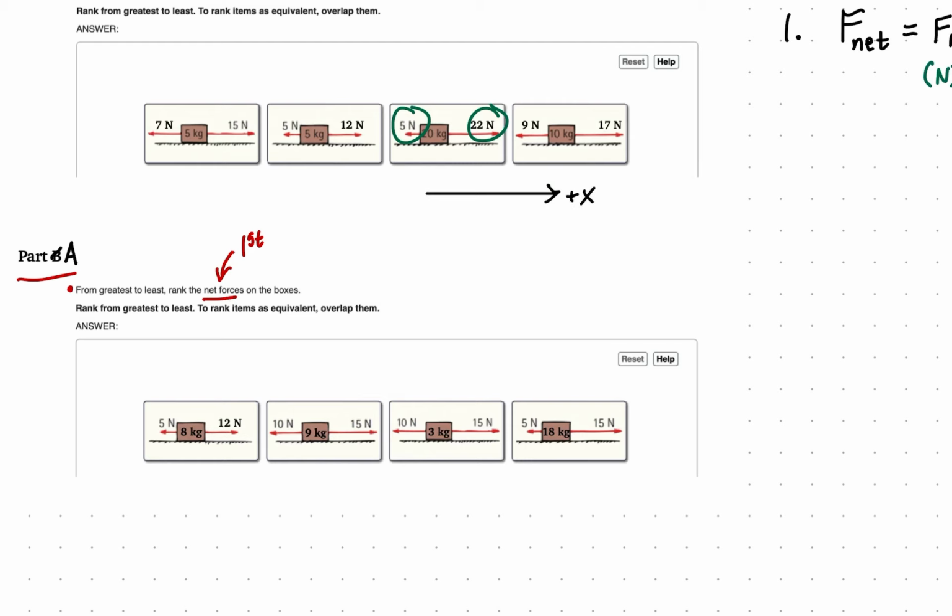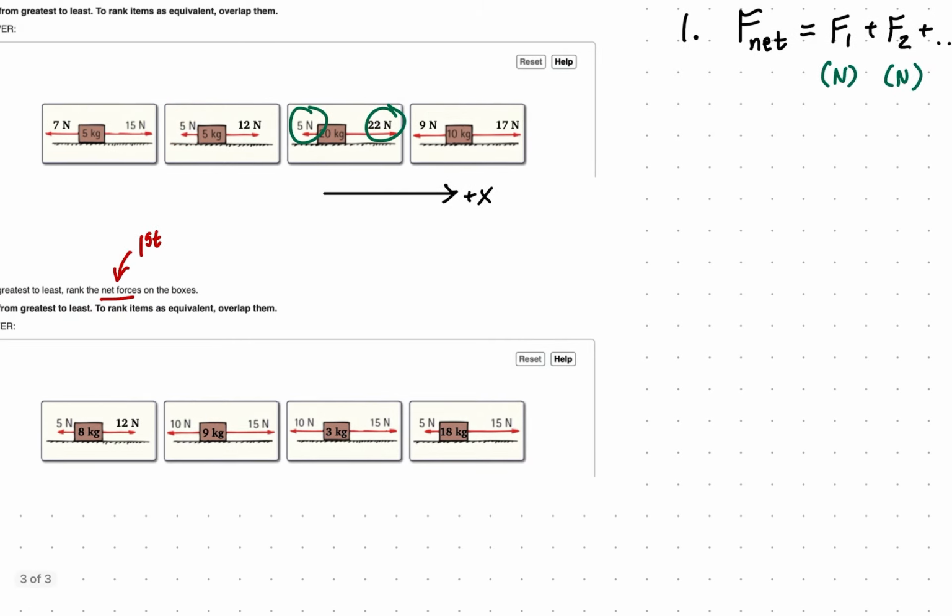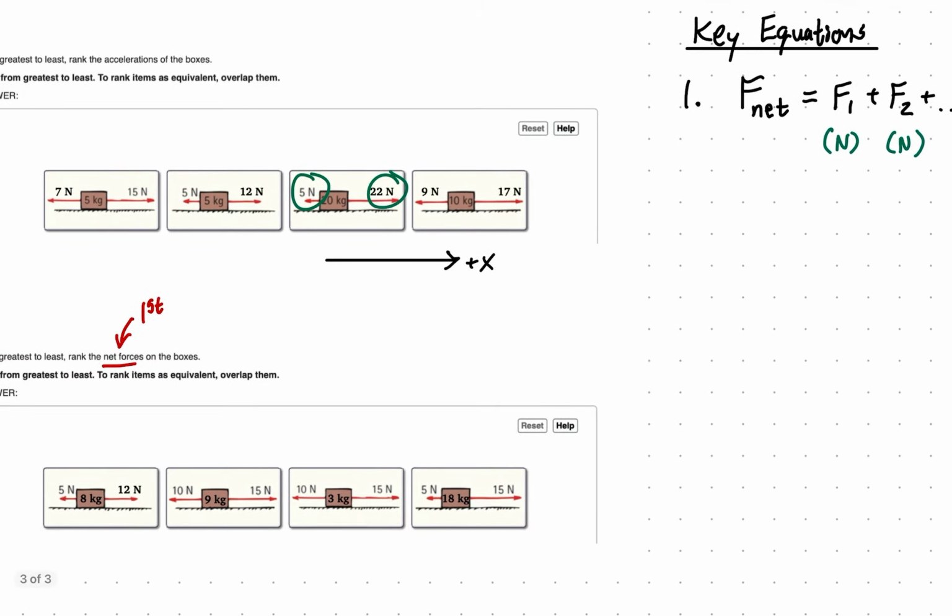So I'll call that positive x. We could just call it positive because there's no x and y here. So x is just, whatever, right? I could call it q or anything, okay? But here we have positive x pointing to the right. So then all of the forces with their little arrows that point to the right, well, those are positive forces, such as positive 12 newtons. And any force that points to the left is a negative force, like negative 5 newtons, okay?